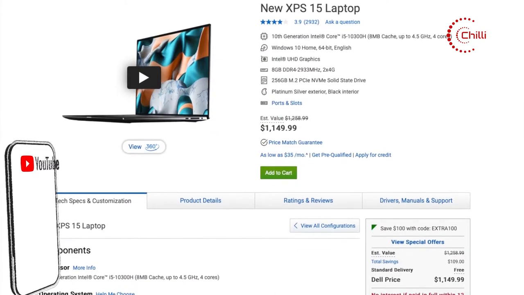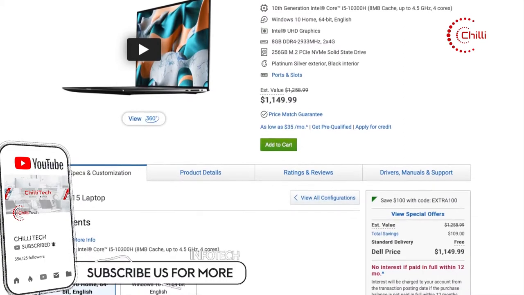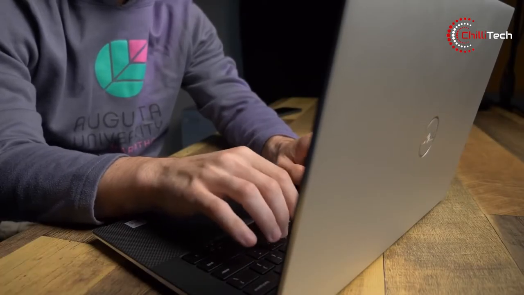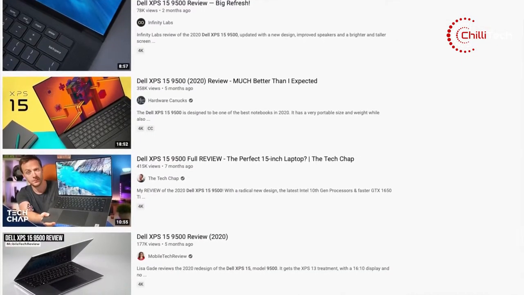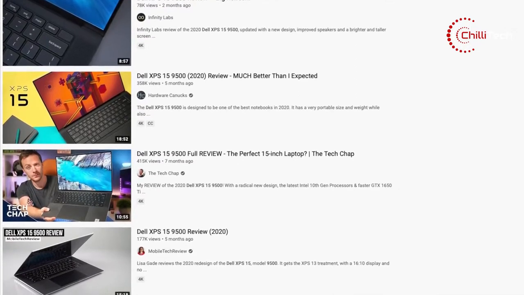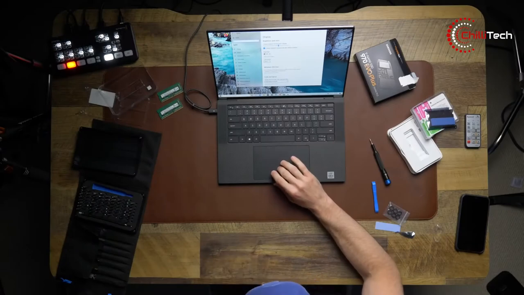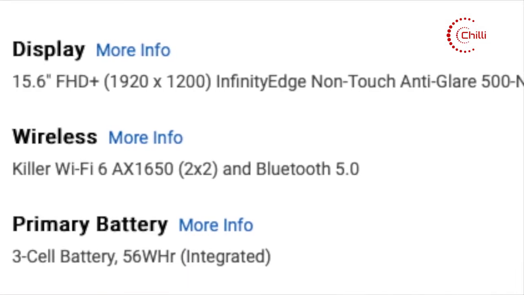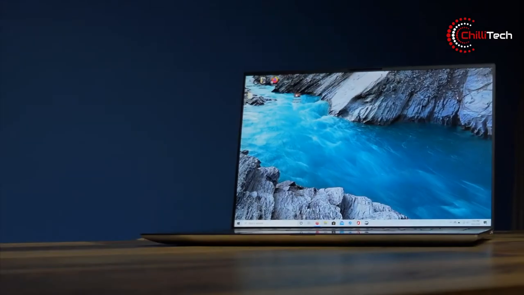Productivity, multimedia, and even a bit of gaming, the Dell XPS 15 can do it all, and do it well. Starting at $1,299, the XPS 15 offers an attractive, slim design that's bursting with power. The company managed to make the laptop 5.5% smaller than the previous model, while making the keys and touchpad significantly larger.